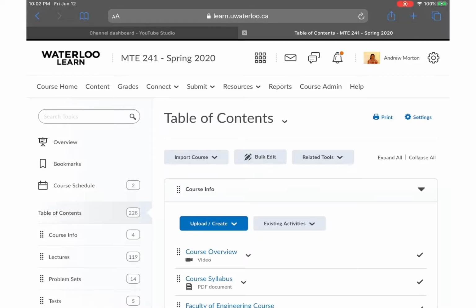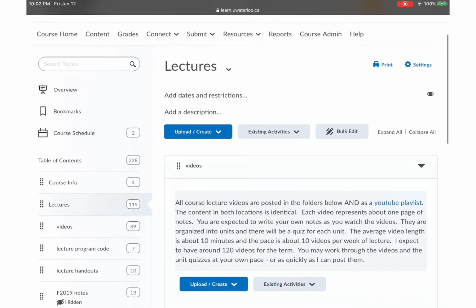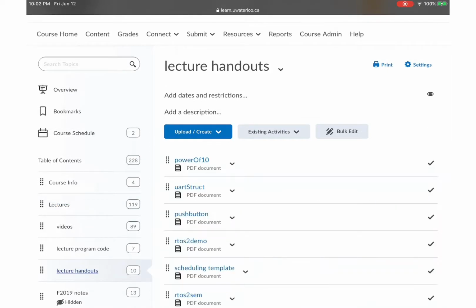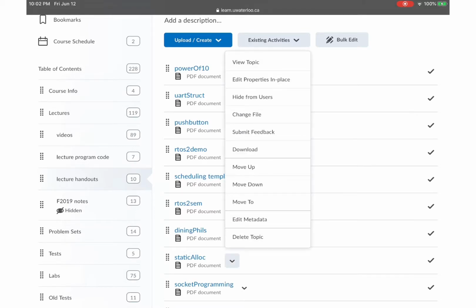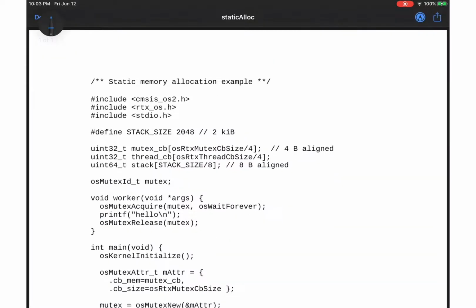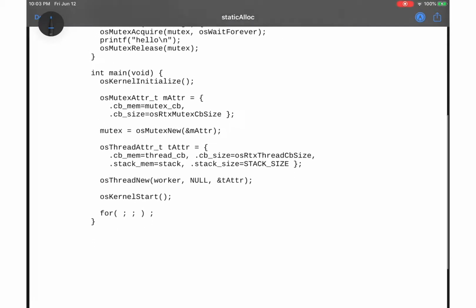So for page 6 of the memory allocation notes, we're going to work with the handout from Learn. I'm going to go into Lectures and Handouts, and I just added this one today. It's static allocation. I'll download it. Okay. Before we get into the details of the static allocation, let's go down to the main.